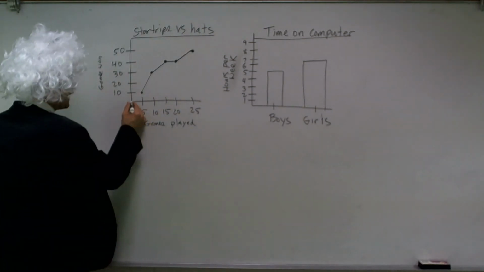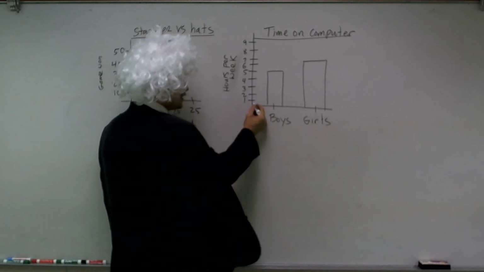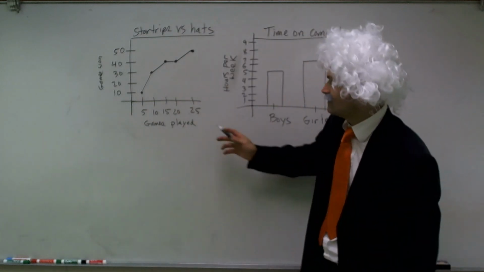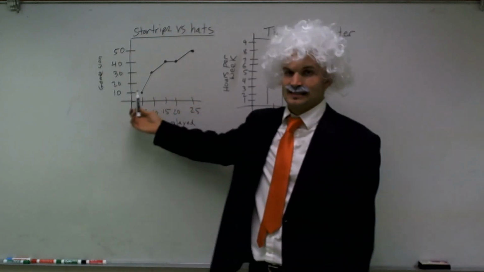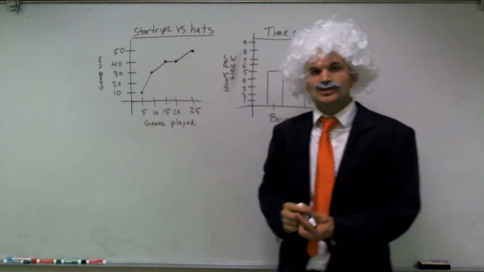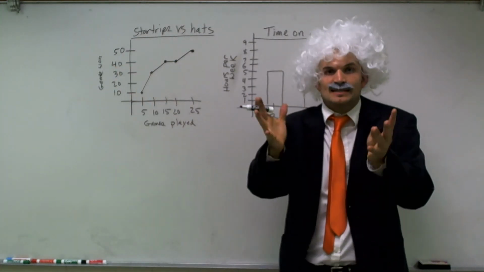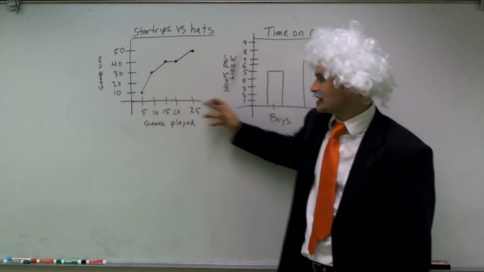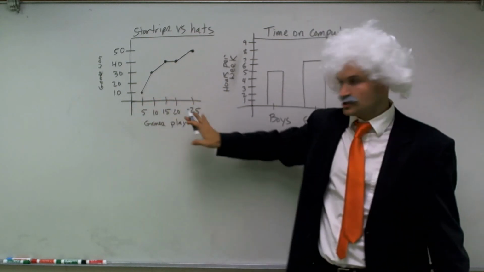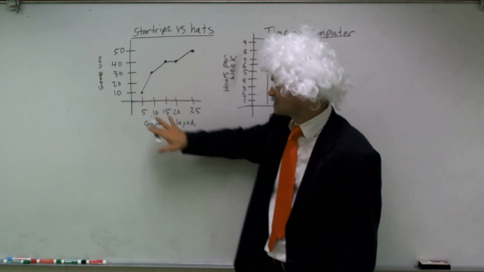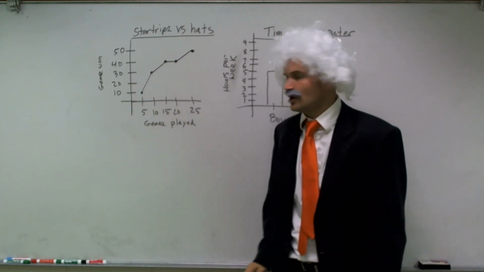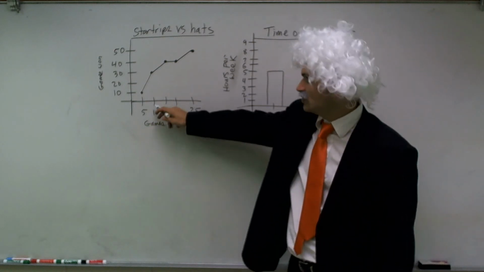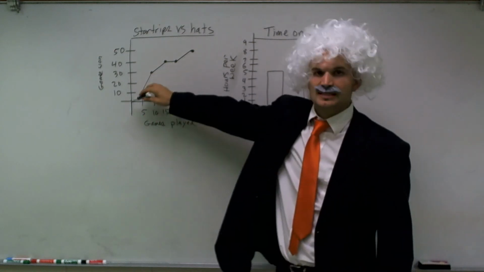Now the next thing we need to understand about a graph, and especially these types of graphs, is that we're going to have two sets of values. What we have is two axes, or two sets of data. And those two sets of data are combined onto one sheet, which we call the graph. So along this edge, which we're going to call the x-axis, just getting a little ahead of ourselves, what we have is the games played. So this is the number of games played. You can look at every single unit. You can see each one of these tick marks is going to be a unit.